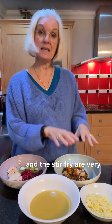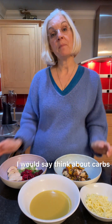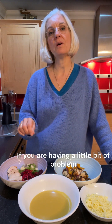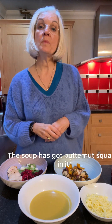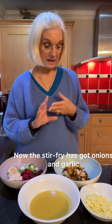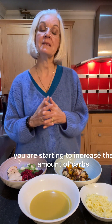The soup and the stir fry are very similar in calories, so I would say don't worry about calories — think about carbs. The lowest in carbs is going to be the salad, because these are all above-ground vegetables apart from the beetroot. I've only got a little bit of beetroot, and your body loves beetroot. So if you are having a little bit of constipation, beetroot might be able to help you. The next lowest for carbohydrates is the soup. The soup has got butternut squash in it, but butternut squash grows above the ground so it wasn't that high in carbs, followed by the stir fry. The stir fry has got onions, garlic, peppers, and mushrooms. The moment you have vegetables that grow under the ground, you start to increase the amount of carbs.